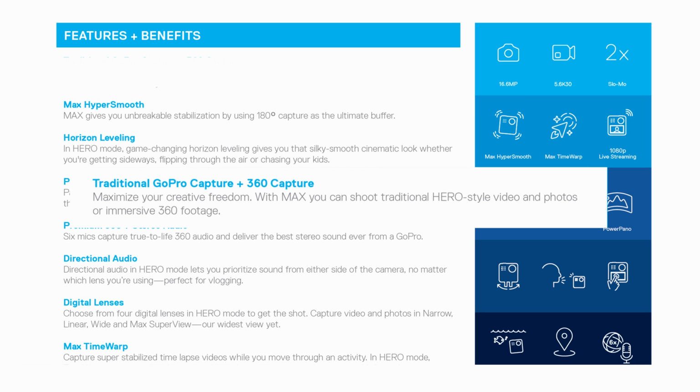Absolutely. And I kind of like the angle that they're going on with this now. From the marketing material, you very much get the idea that they are pitching the GoPro MAX now to be both a traditional GoPro and a 360 product. A great two-in-one solution. Absolutely, which I personally think is really cool. For me, the Fusion was always a little bit too geared towards the 360 video and way too difficult to operate if you wanted to use it as a traditional GoPro.